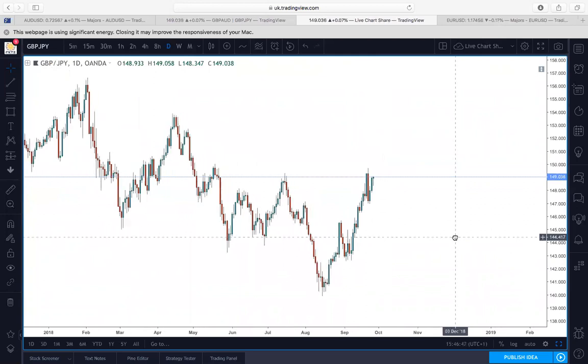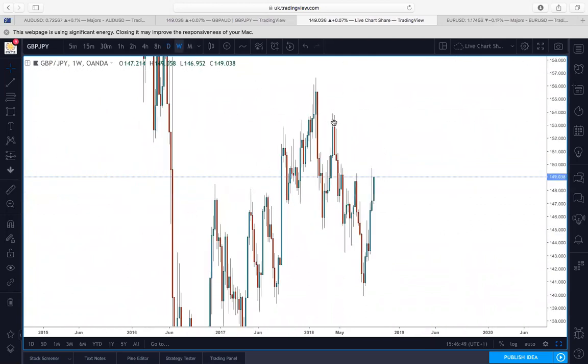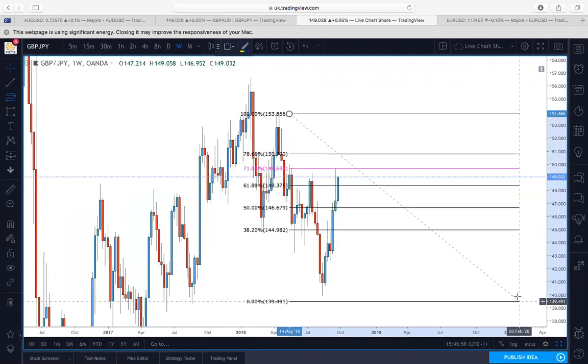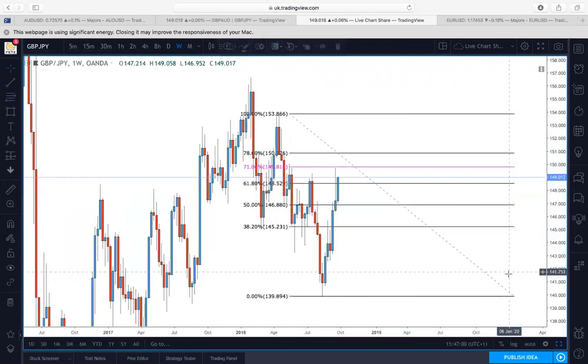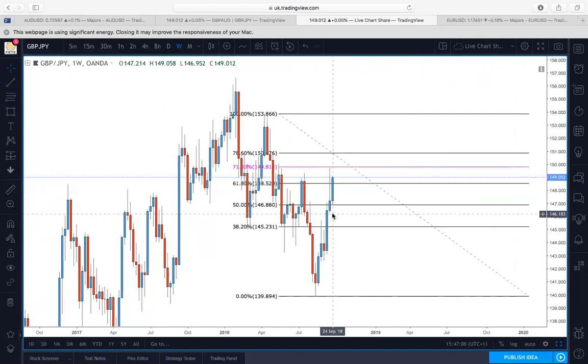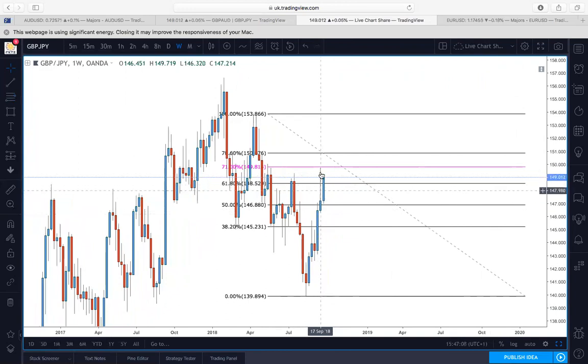So for me, I'm still seeing a potential for this pair to drop to the downside, and the reason being, if I once again go to the weekly, I'll just do the exact same thing which I did last week. Remember, guys, you never change your bias. So all you do is continue with the same bias that you left off with from last week. You can see here, guys, that we have this huge weekly pin bar off the 61.8% fib at the moment.